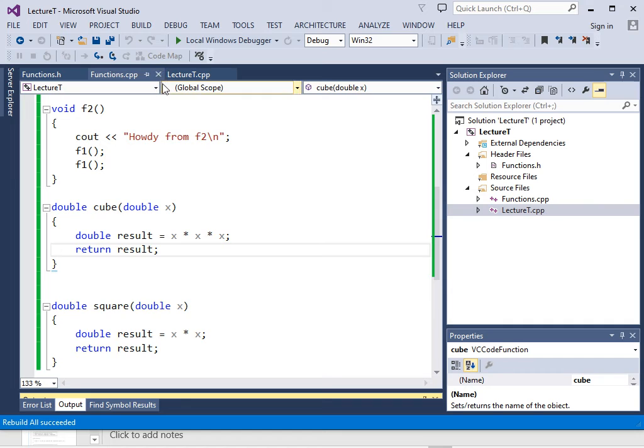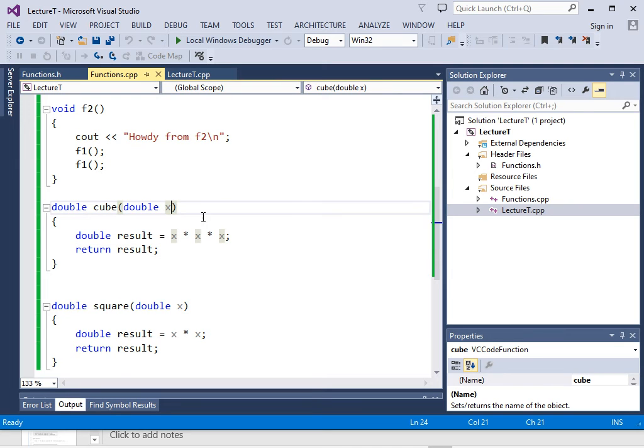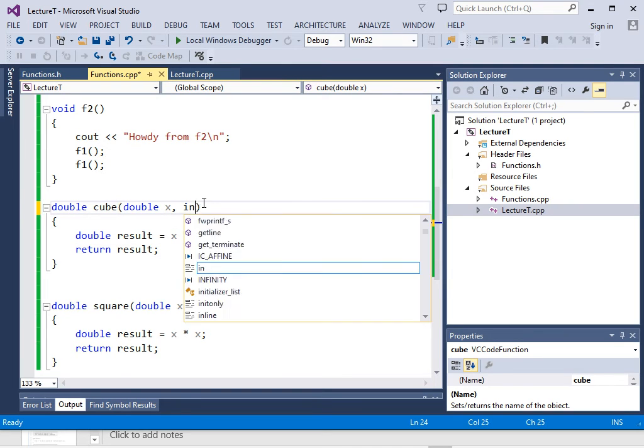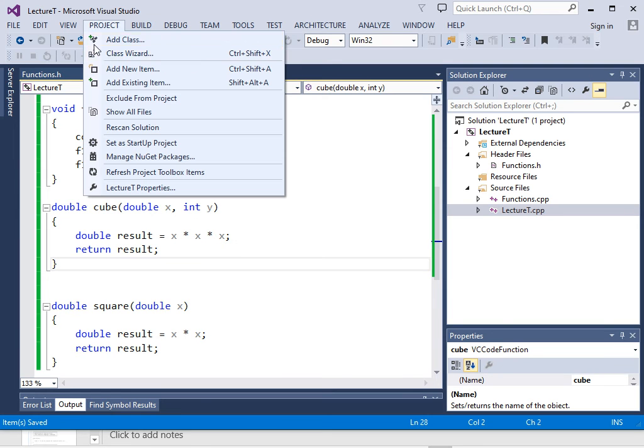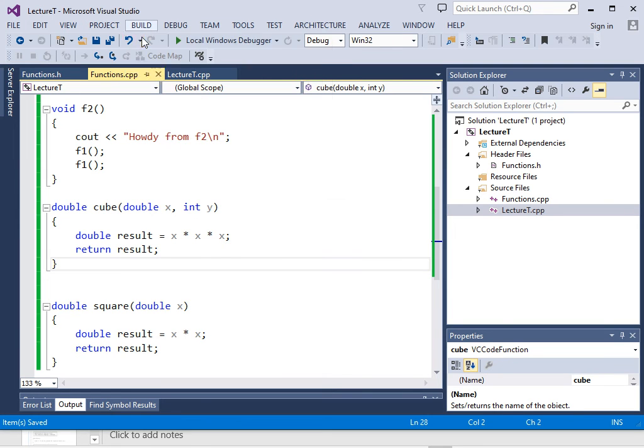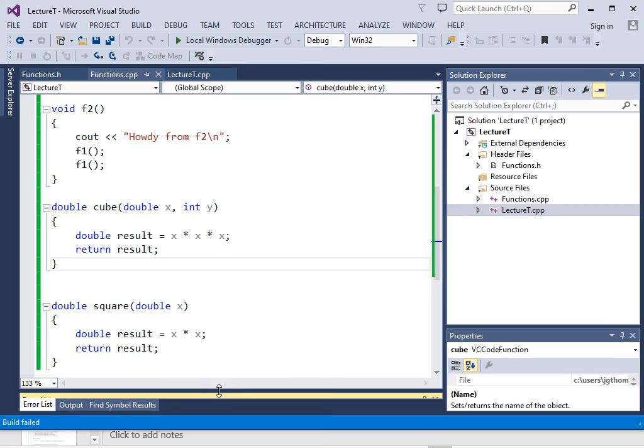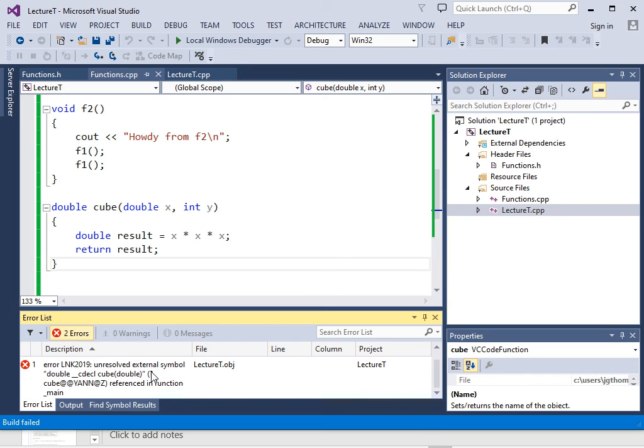If you ever see unresolved external, it means that a function has been left out, or it's got the wrong type or something. What if I did this, int y? I thought I was going to cube something else. I don't see any syntax errors. It's not underlining anything as being a syntax error. But when I build it, it's going to be back to telling me unresolved external.